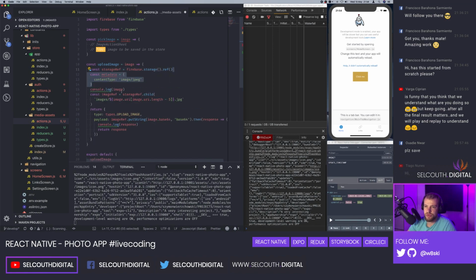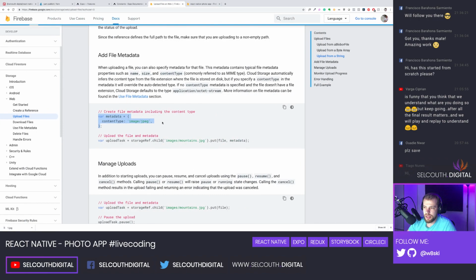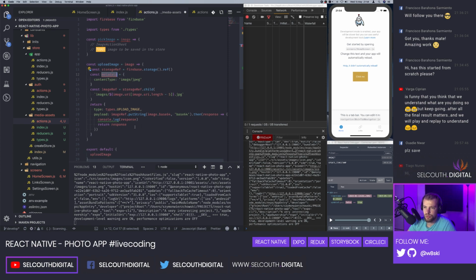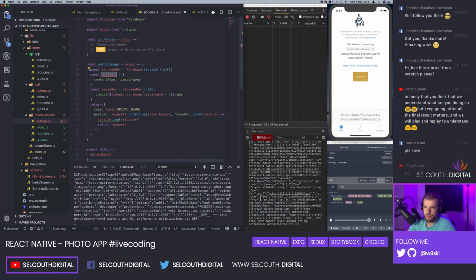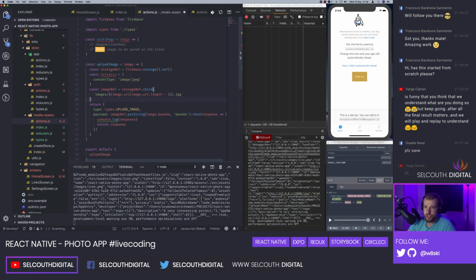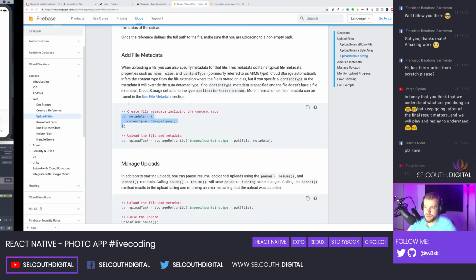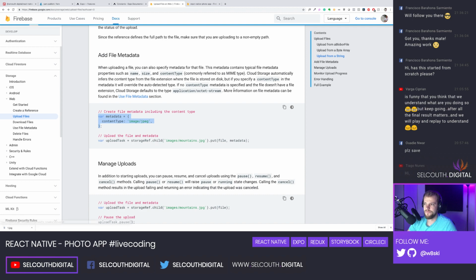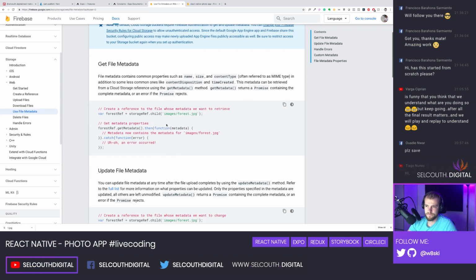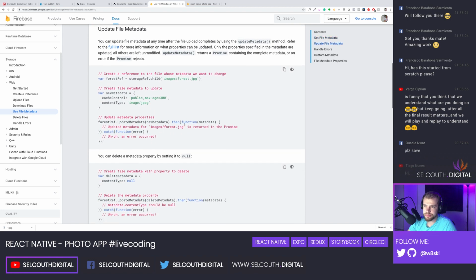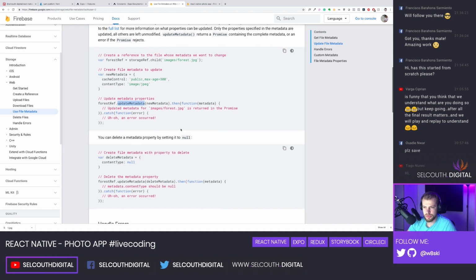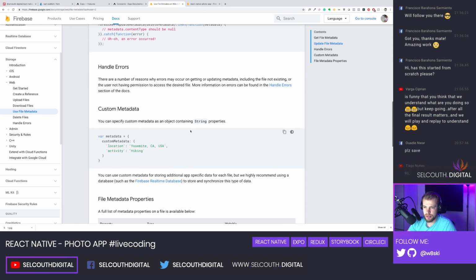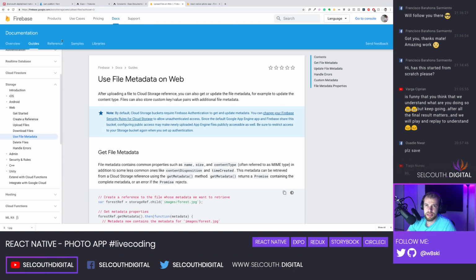This is what we actually got rid of. So put file metadata, put string, storage child, yeah, put, and then update metadata. Let's see.